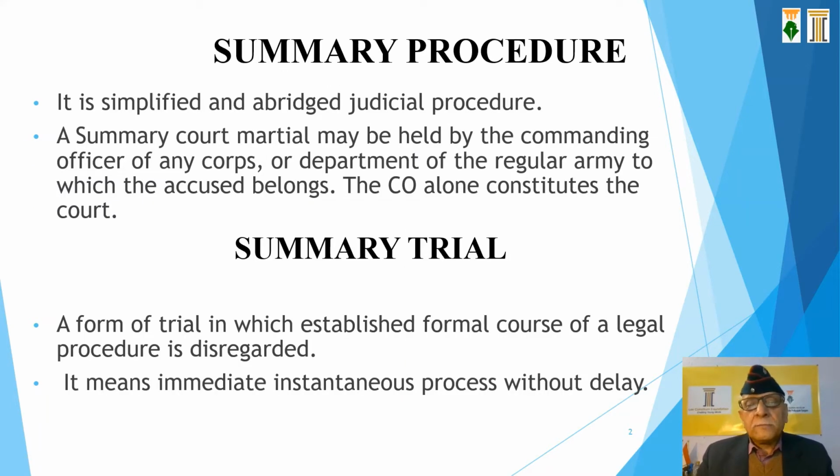Now here there are two terms used, and there are two processes. One is called summary court martial, the other is summary trial. What is the difference between the two? In any case, a summary process is a simplified and abridged judicial process. A summary court martial can be held by the commanding officer of any corps, department, or regiment of the regular army. It has to be conducted by the CO, or commanding officer of the accused, and he alone constitutes the court.